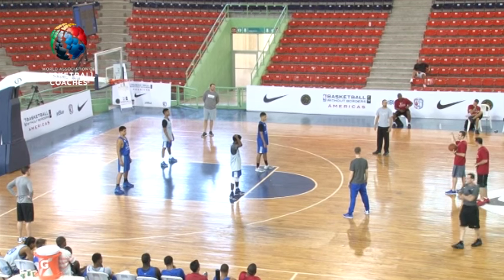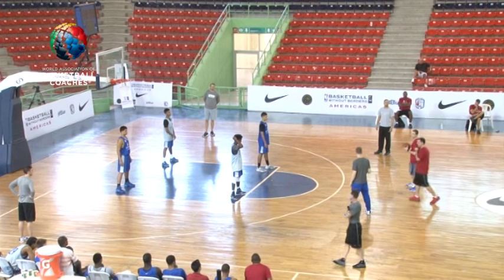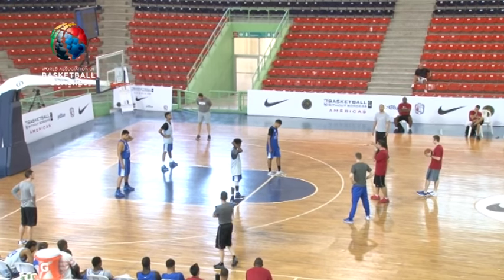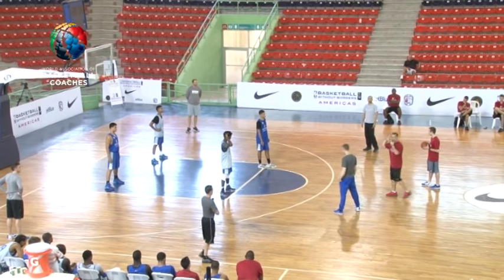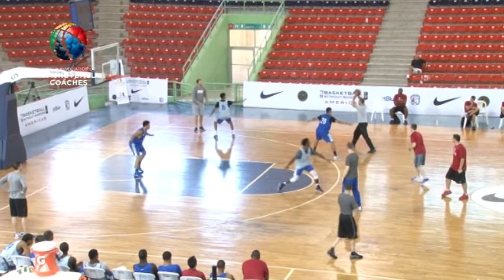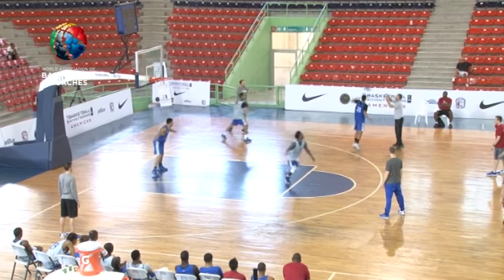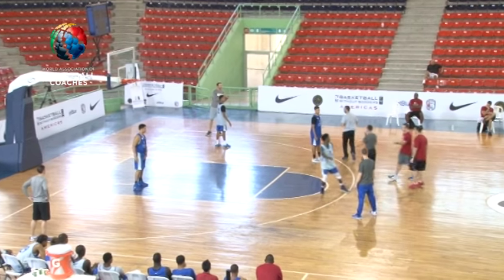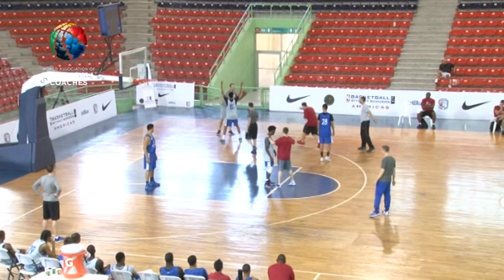We want to hear no middle, no middle, no middle. Deny, deny, deny. Mig, mig, mig. Ready? Here we go. No middle. Good. Deny. Good, move it. Stop. You're in a no middle stance, right? So give it to him. Pass the ball. No middle stance.